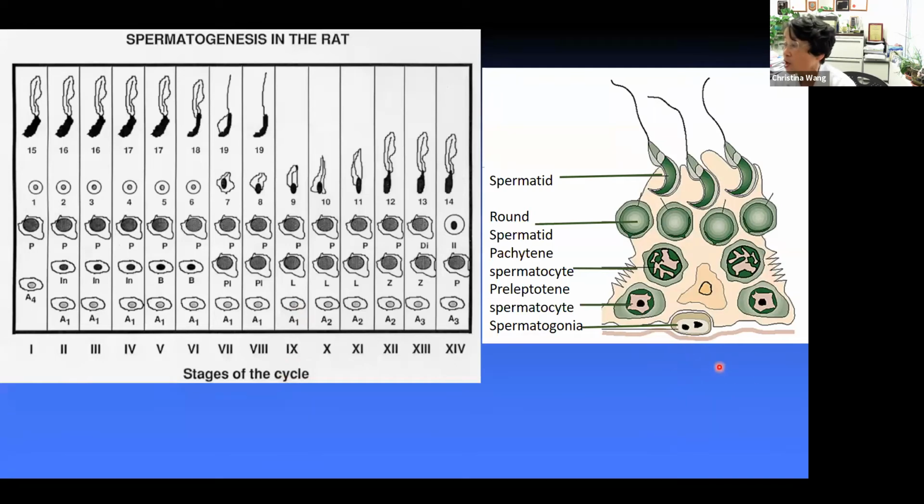If you look at this slide, which is a drawing, you can see that this is one stage where these group of cells have a spermatogonia. It has a preleptotene, PL, spermatocyte. Then it has a pachytene spermatocyte, which is the characteristic big cells with little cytoplasm. And then they go on to become round cells with the sperm inside, but it has cytoplasm around. And then this is a red sperm. You can see it's a hook-like sperm. And so you can see that this cell association is always the same in one cross-section of the spermatogenesis.